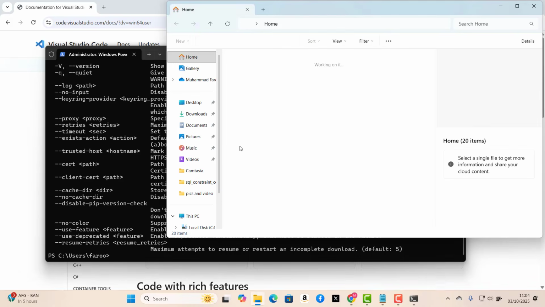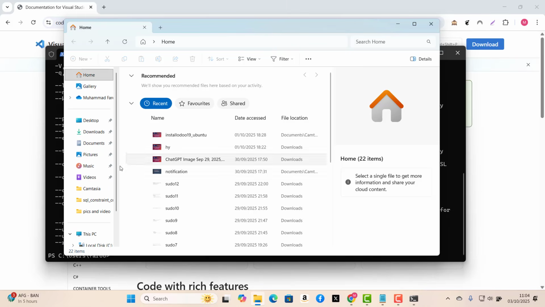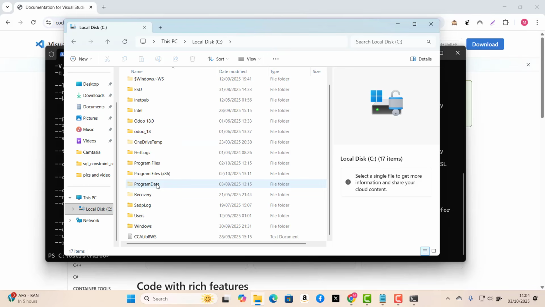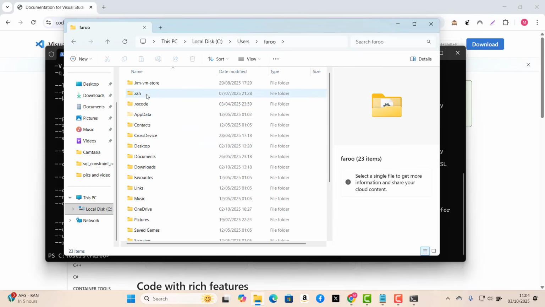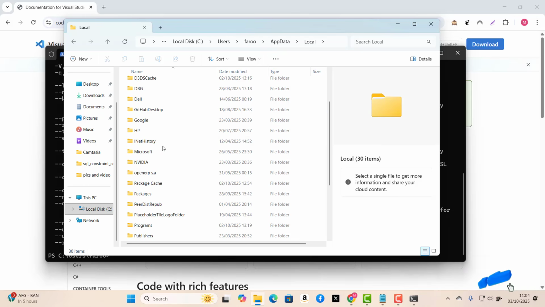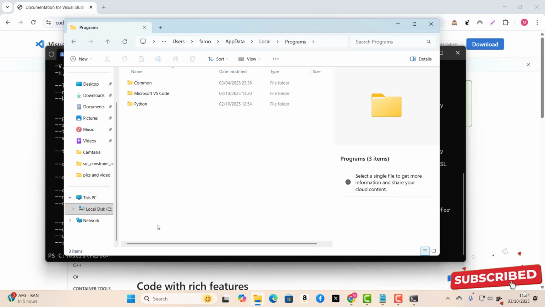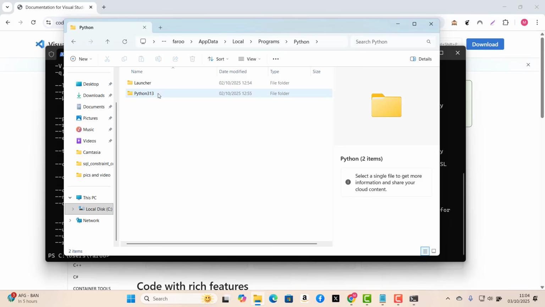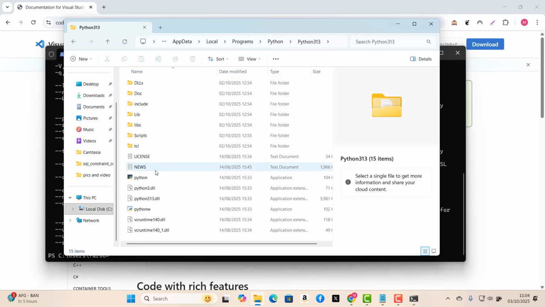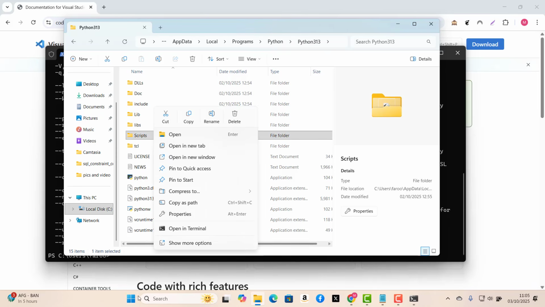First of all, go in your computer, go in C, and then in users, this is your main user, and then click on AppData and then Local. Here in Programs and then Python. So this path, this Python313, you need to give, and in Python313 you also need to give the path of the Scripts folder as well, which I have done.